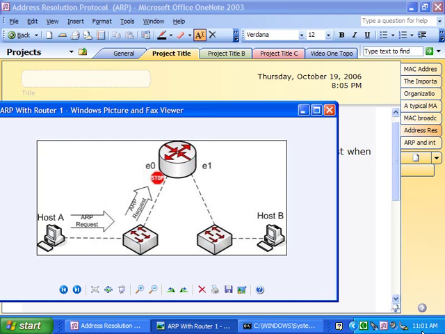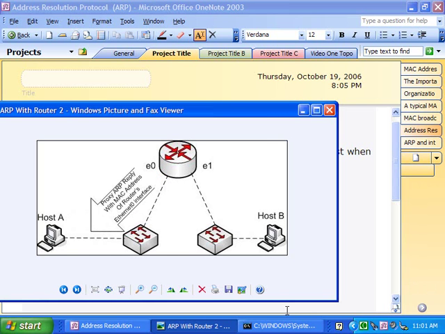Well, what a proxy is in networking here, and with Proxy ARP, is that the router is going to respond to the ARP request on behalf of host B. And that's a Proxy ARP reply. Now, the tricky thing here is that the Proxy ARP reply is not going to contain the MAC address of host B. What it's going to contain is the MAC address of the router interface that received the request originally.